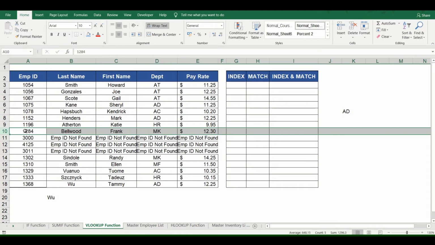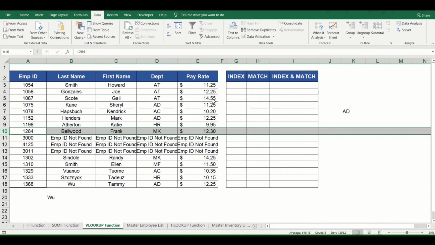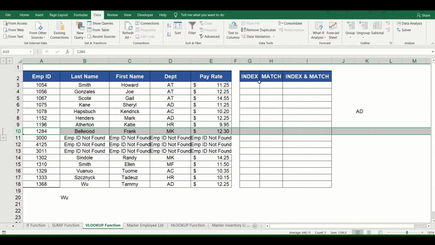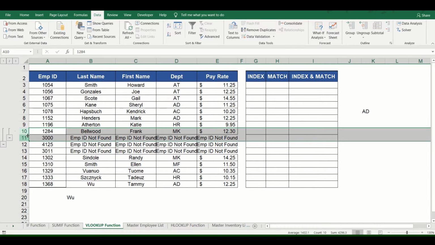If you want to group any set of rows or columns, first select those rows, then go to your Data tab. You will find something called Outline over here, Outline group. From there, if you go to Group and click Group, you can actually group, say for example if I want to group this one and this one together, I can click on Group, so these two got grouped together.